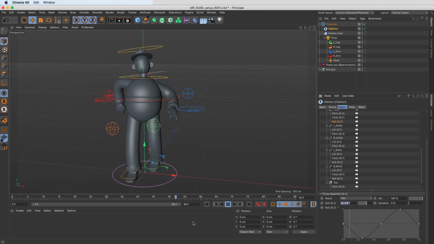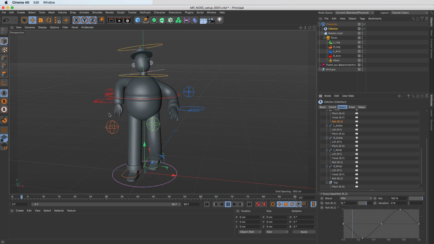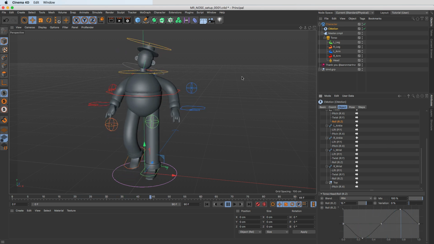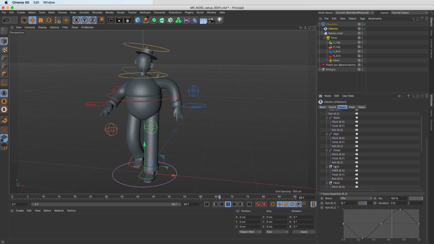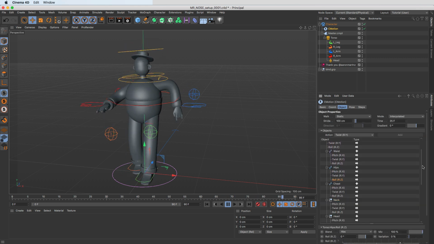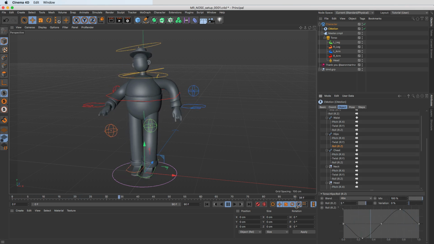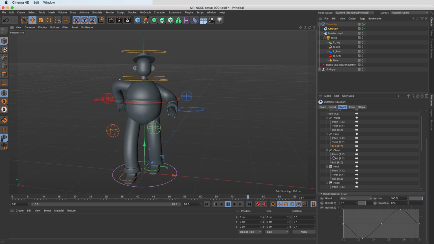So now it's just so cool to add these little details. You can add all this new personality into your character. So we have a little bit of head roll. Let's go to maybe the neck and add a little roll to the neck. And maybe this will be just a slightly smaller value. So now we got a little bit of overlapping animation, which looks really nice.